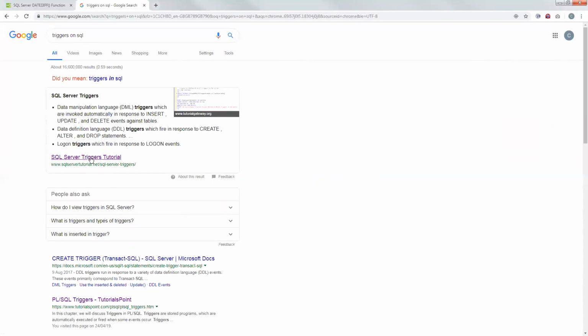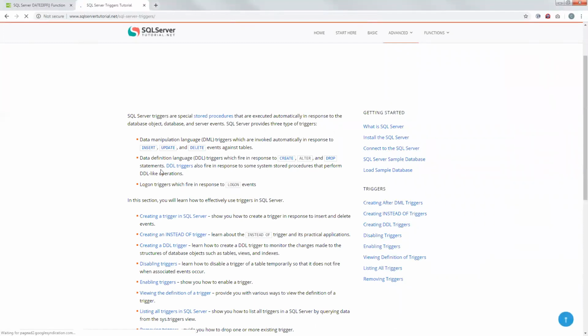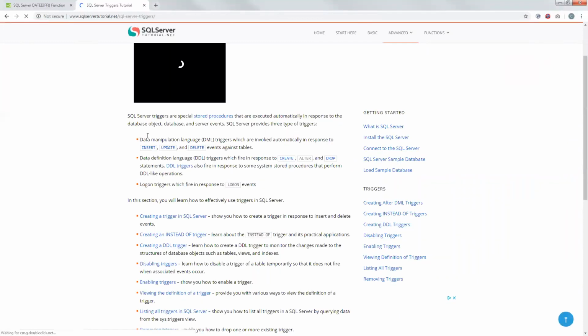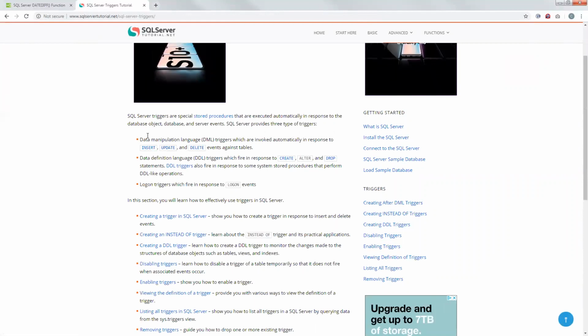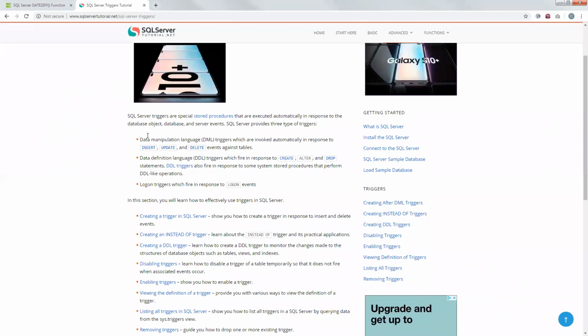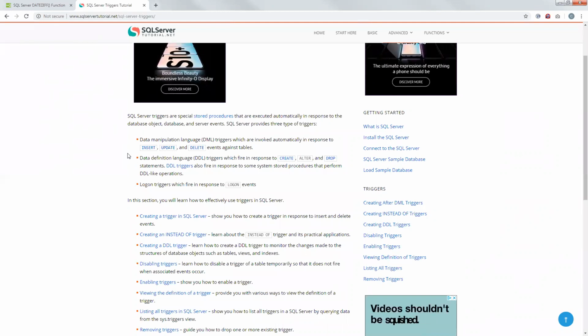I've explained before, what are SQL Server triggers? This is what it is here now. SQL Server triggers are special stored procedures that are executed automatically in response to database events. What are the events that might happen? We call it DML, DDL. Have I explained DML and DDL to us before? Can someone answer that? Do we understand what DDL and DML are? Okay. No one. I don't think I've explained that, or probably I just explained it briefly.